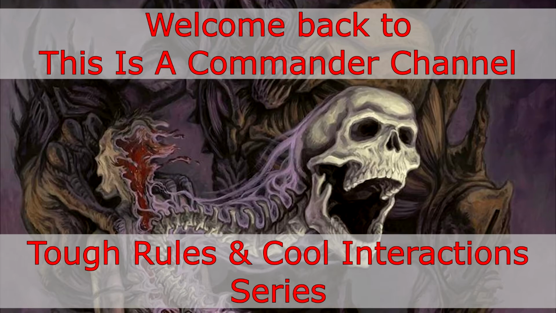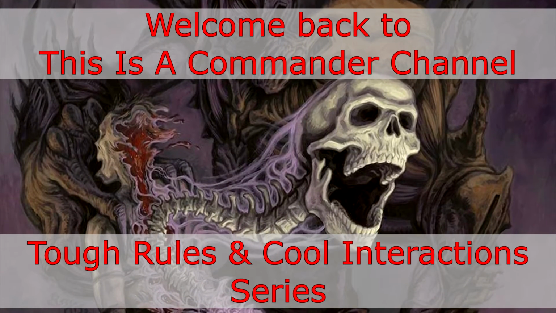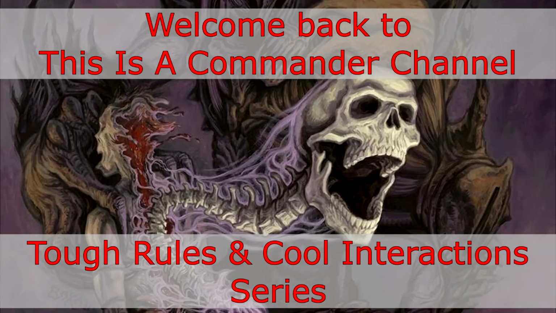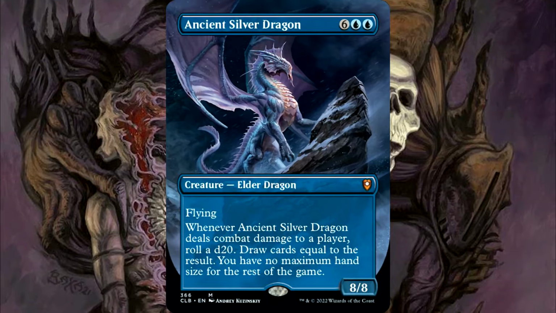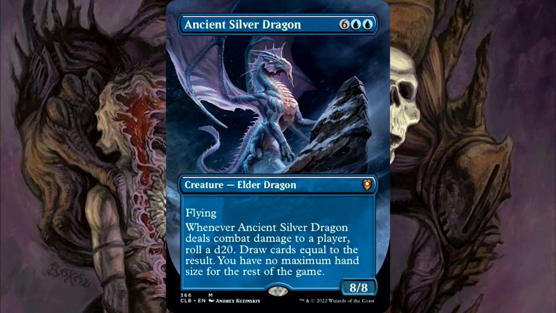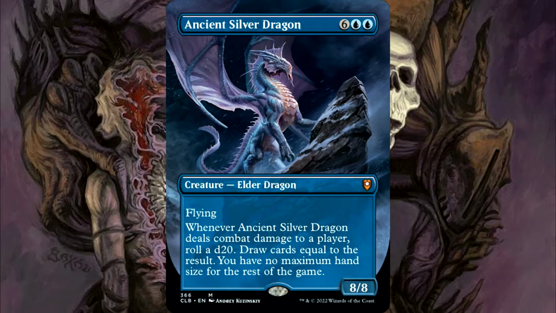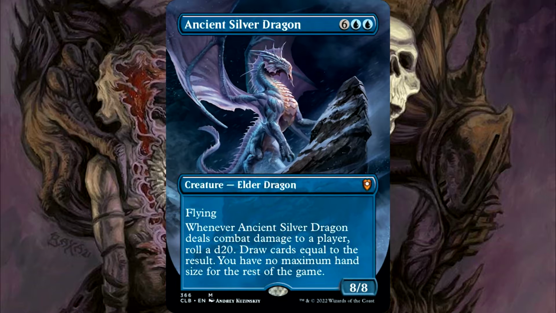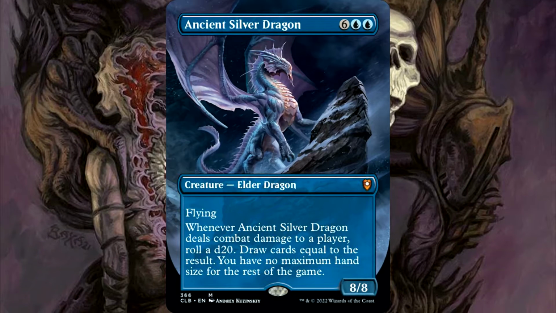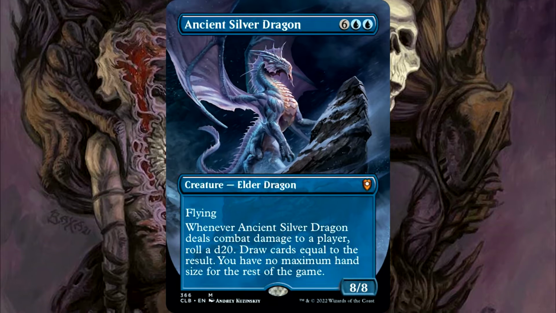Today's episode is going to take a look at a creature from a very popular cycle from the Baldur's Gate Commander set, and how it has an ability within an ability. The creature is Ancient Silver Dragon, which is a flying 8/8 Elder Dragon for 6 blue, and it has a triggered ability that says, whenever Ancient Silver Dragon deals combat damage to a player, roll a d20. Draw cards equal to the result. You have no maximum hand size for the rest of the game.